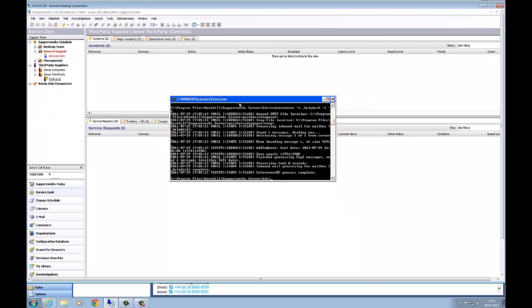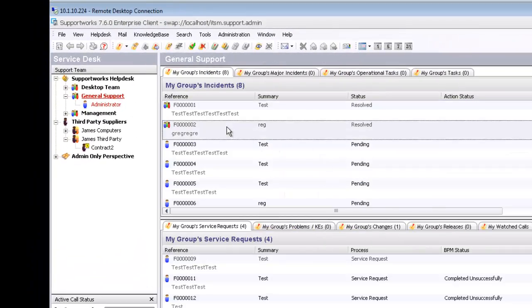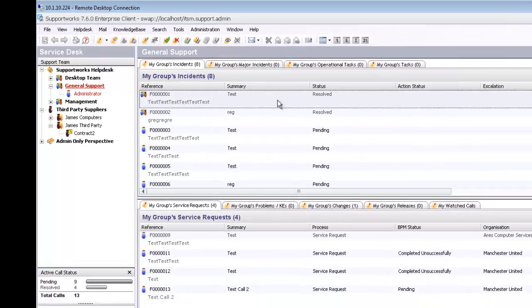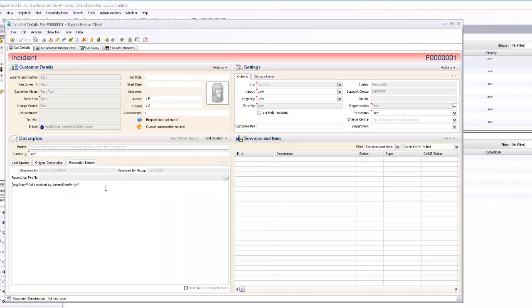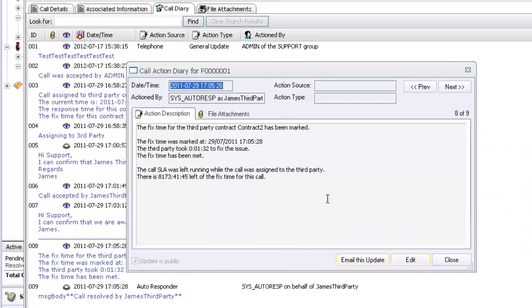Okay, so what's happened there? It's disappeared. But as we know, we configured the resolve rule for it to assign the call back to the support team. So let's go back to the general support. I can see here, call reference number 1, which is the one we used. It has been updated. So it says here the fixed time has been marked.